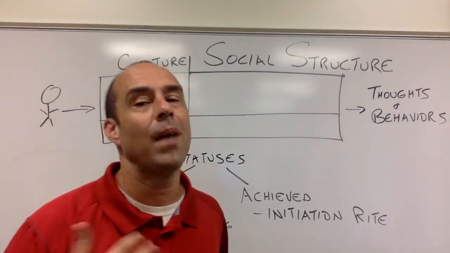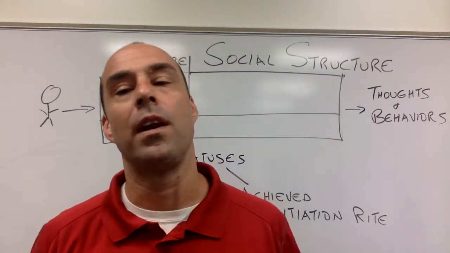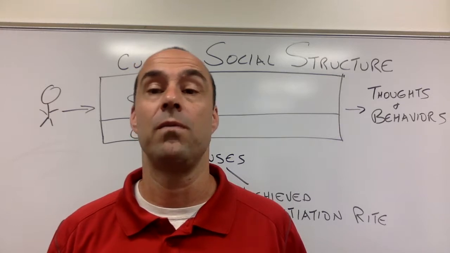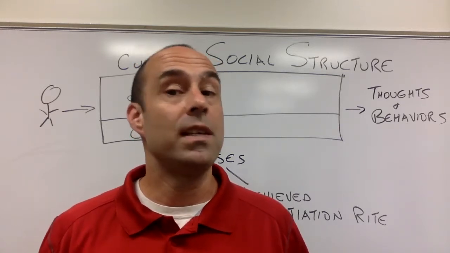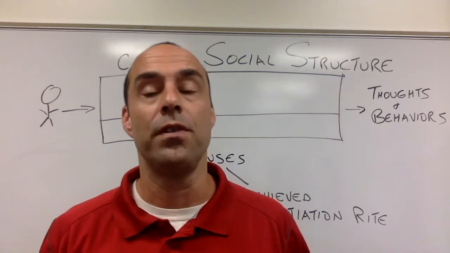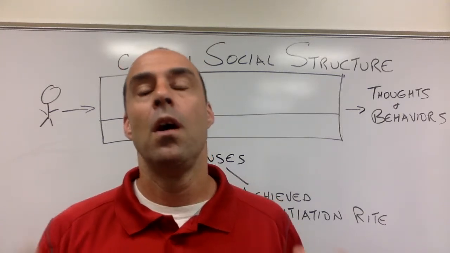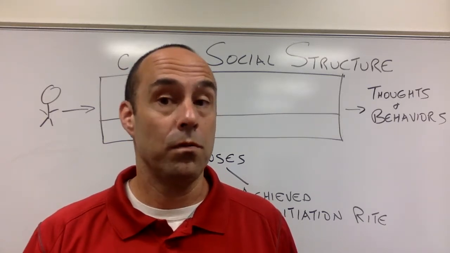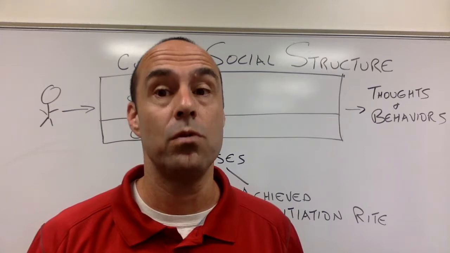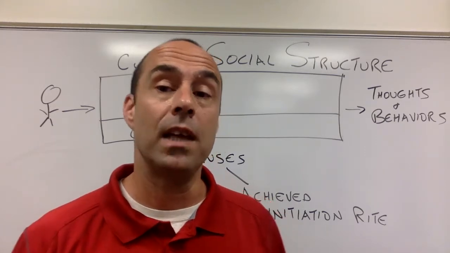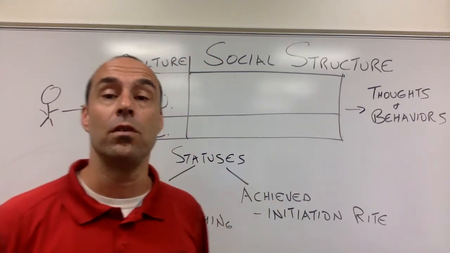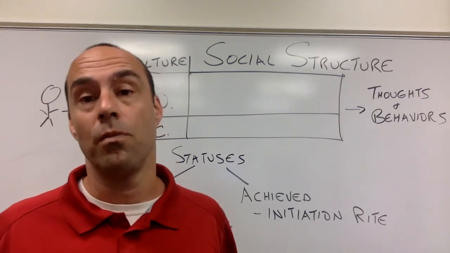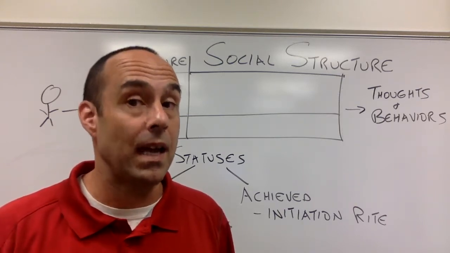So when you think, you as a college student are a quintessential example of an achieved status. So you didn't just get born a college student, you had to do certain things. And crucially, what you had to do was to graduate from high school or get your GED. So those are norms. They're expected behaviors for you to go through in order to get into that achieved status of college student. You can think of high school as an initiation rite that you have to go through to be able to gain entrance into college.